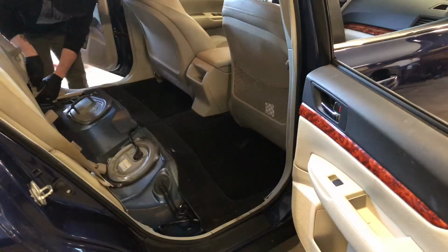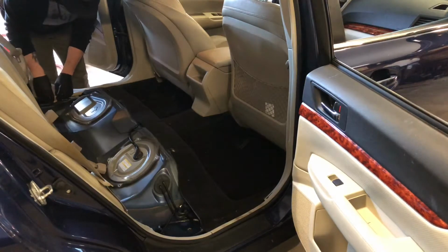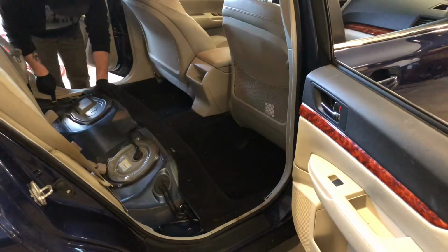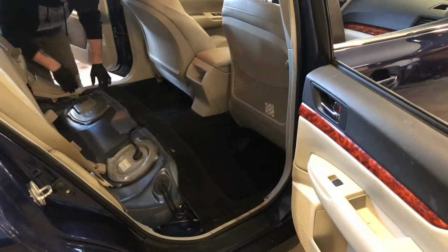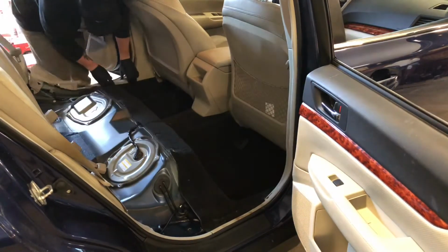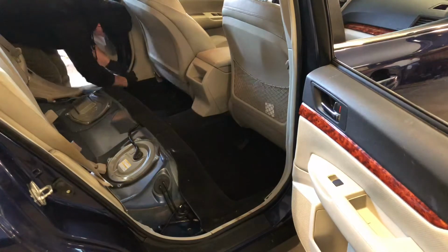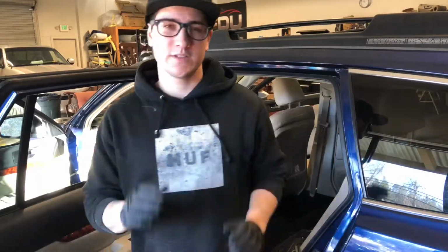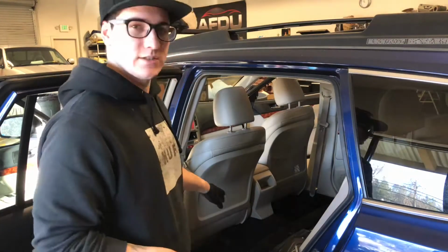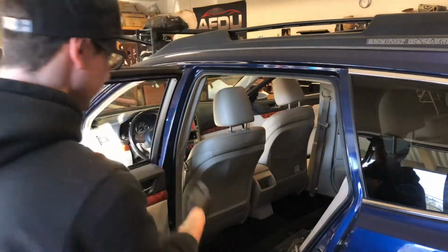This one right here, there's a little clip right here. You just pull it backwards and it should come off. There it is. It's always super sketchy when pulling clips. That one's in there. There's that one. Alright, so basically there's four bolts for the seats. I'm going to go ahead and move this seat forward.